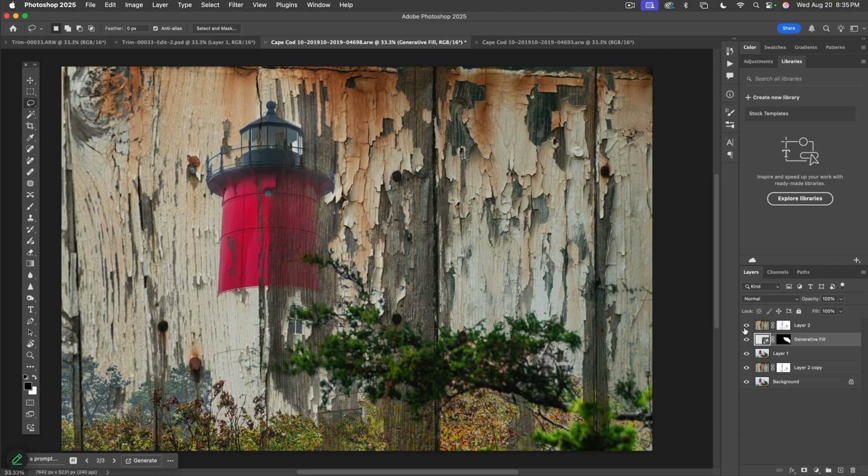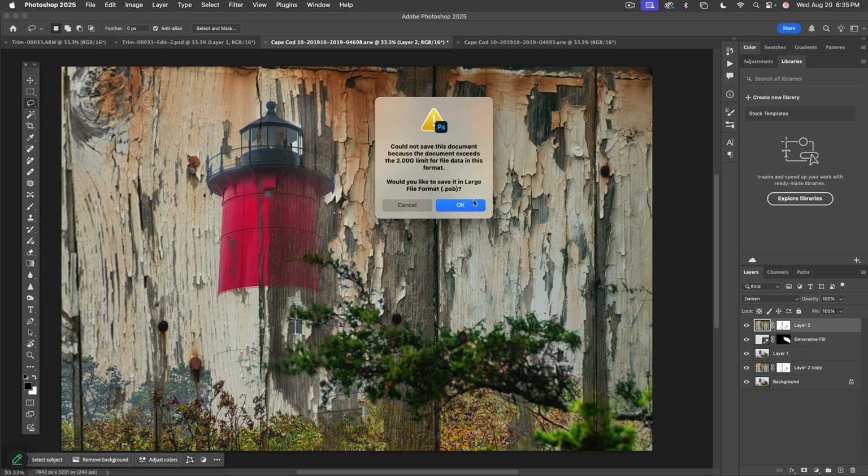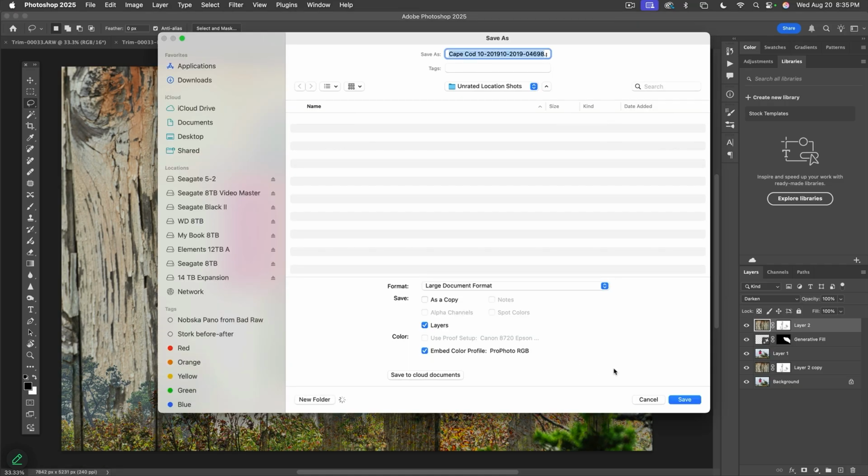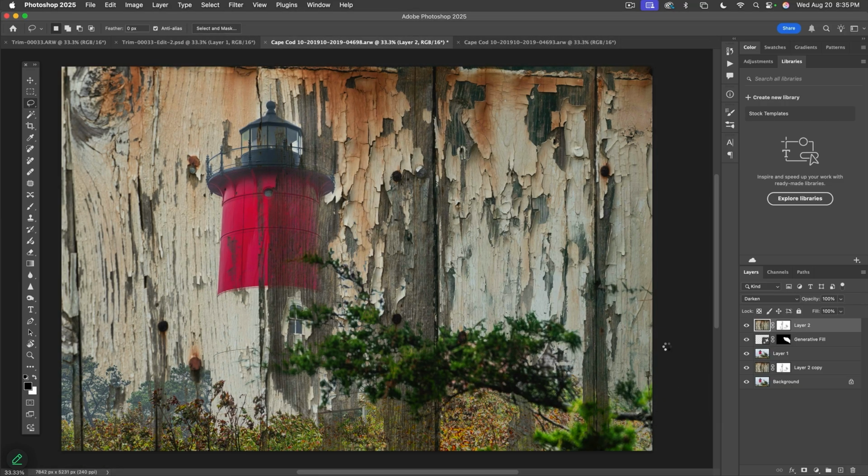So let's save this. We hit Command S and send it back into Lightroom and take a look. But I love how with the dark pieces of wood, and by the way, the way the darken blending mode works is it's going to take the source material, which in this case is just the texture, and anything on the layer below, it's going to darken it. If it's brighter, it will leave it alone. There's another PSB file. Why am I generating all these huge files today? Fine, we'll just save it.